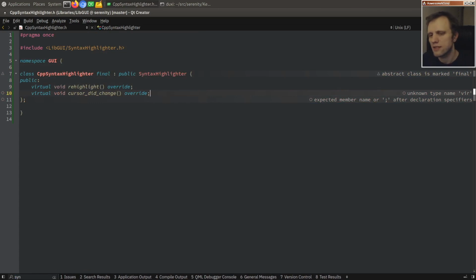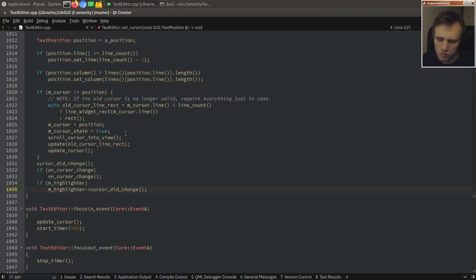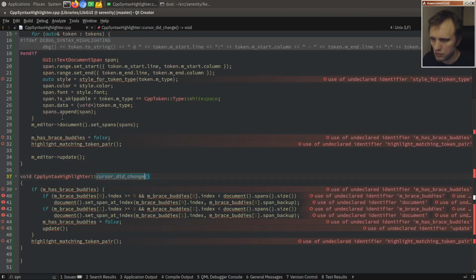This design doesn't have to be perfect on the first iteration. We just want to move it out of Hack Studio here. So, okay, now the highlighter will be notified when the cursor moves, which will give it a chance to figure out some new brace buddies, basically. So the brace buddies are like this guy right here and this guy right here. They're the brace buddies.